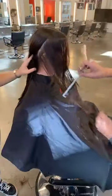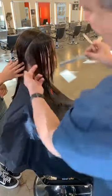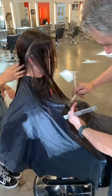So this is, I call this a touch point. I get to this point here, it's the corner behind the back of the ear. And I'm going to check it to the opposite side and see how balanced we are.